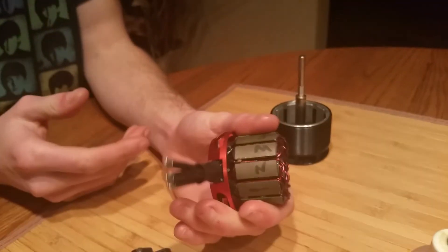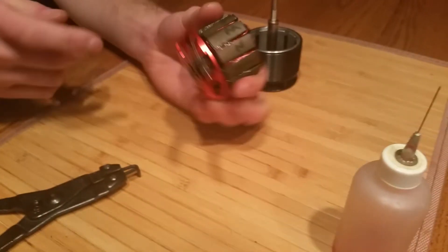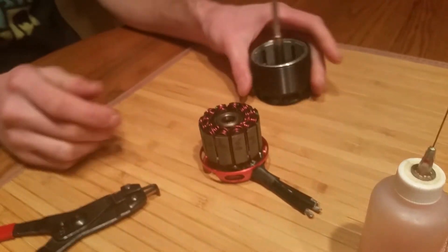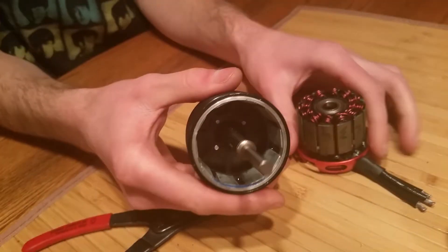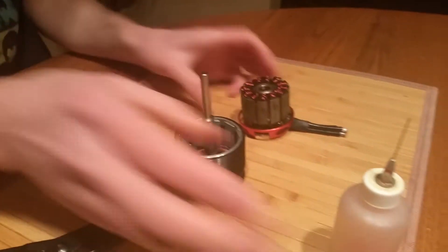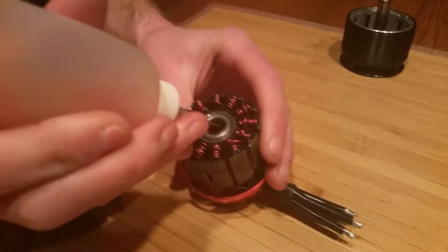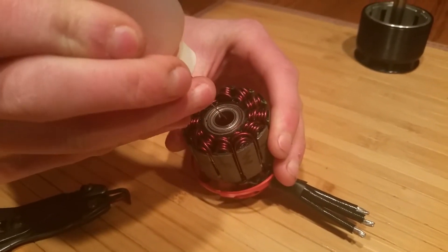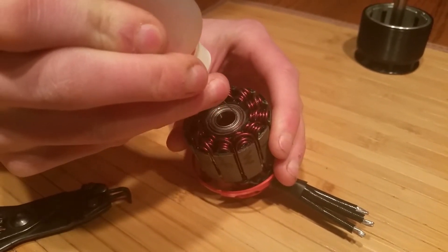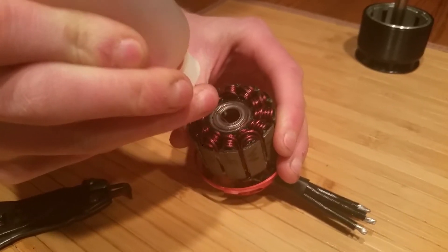Then take your fingers inside the holes or get some grip on the bottom, and you're just going to want to pull this apart just like so. You're going to have this winding — make sure you don't throw this accidentally when taking it apart, as you could damage your motor. Now you have your motor can and your stator. We're going to take our oil and start by applying it around the edge of the bearing where the race is, using our syringe.